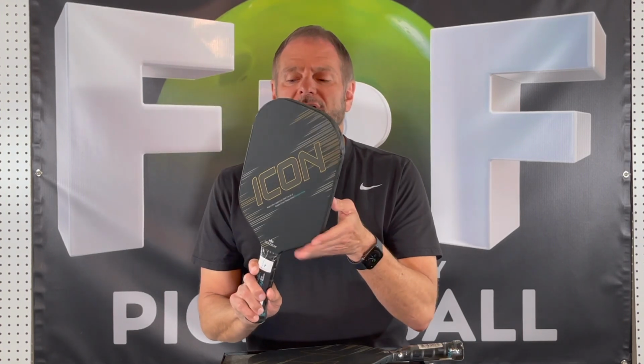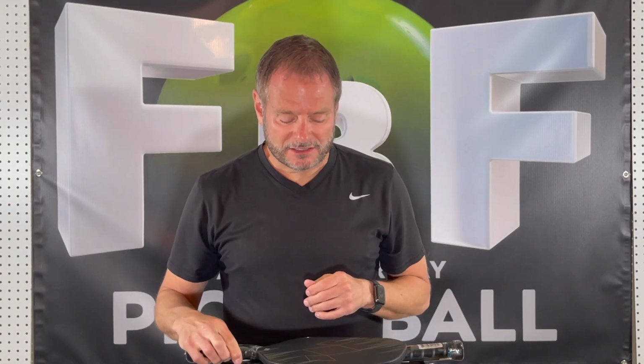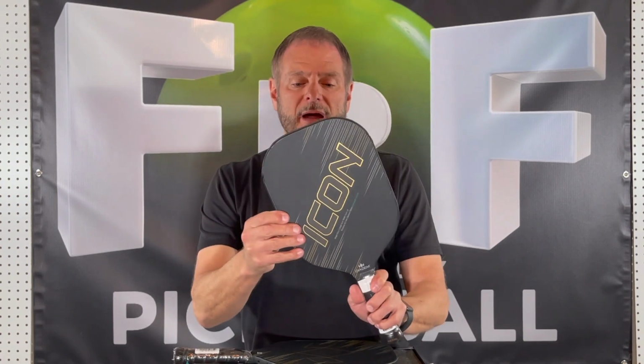I did put a little weight on here when I played with it some more, and that seemed to help with getting the ball through a zone. I'm kind of a defensive player, and it really helped with the defensive aspects of this paddle. As far as accuracy, the more traditional size paddle, the 16x8 paddle, was a lot more accurate than the elongated paddle, which we expect, because this one had more power, but this paddle really held up well.